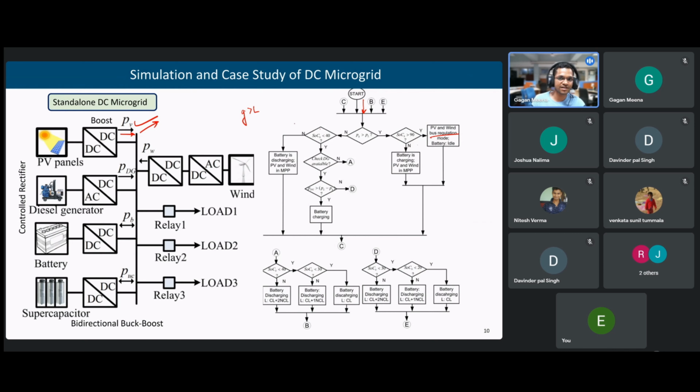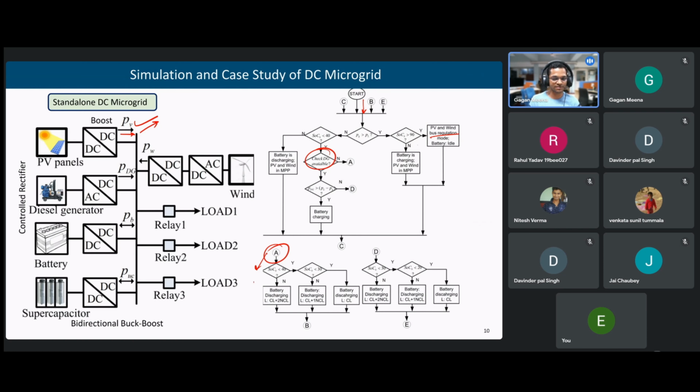But if the generation is less than the load, then we have to supply the load somehow. So we have to see what options are available to us for supplying the load. We have storage and we have a diesel generator. So we check whether the diesel generator is available. If it is not available, then we go to the battery.